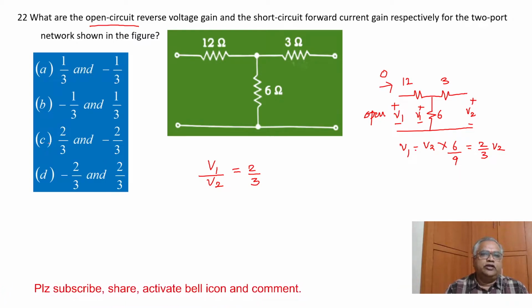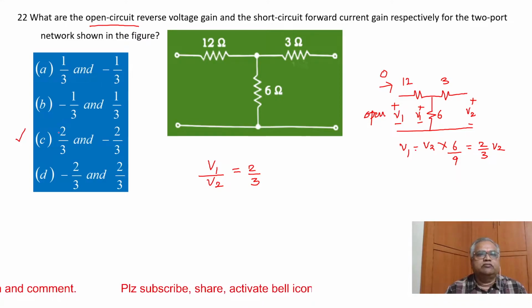But 2 by 3, so plus 2 by 3 given, only plus 2 by 3. So straight away we can answer here only. Plus 2 by 3 is only here. We got 2 by 3. With another plus 2 by 3 is given, we have to find other one. So we can straight away answer here C. Let us also try, are you getting minus 2 by 3? But in the exam point of view, this is enough. You can select C.